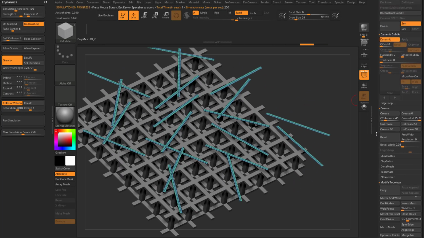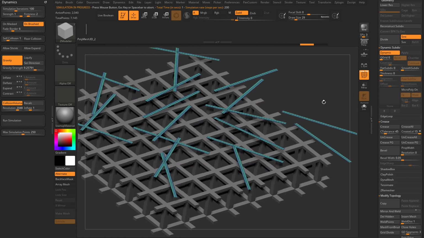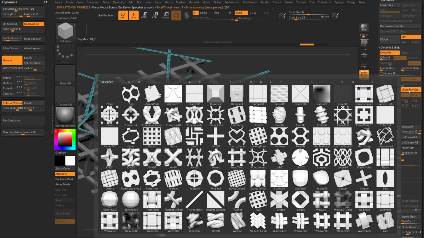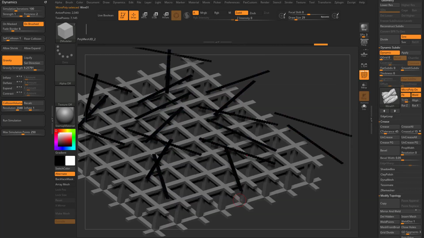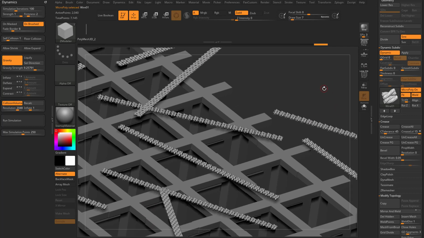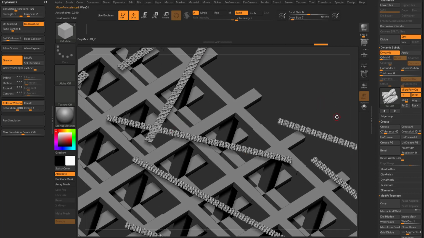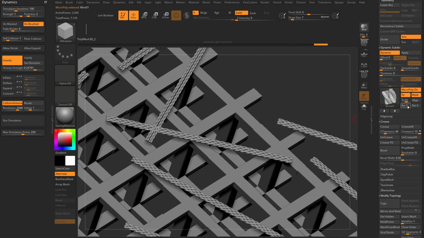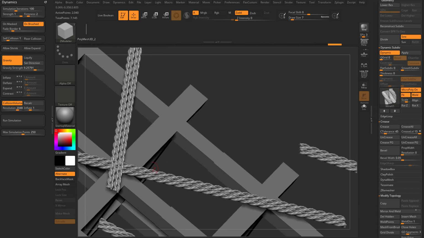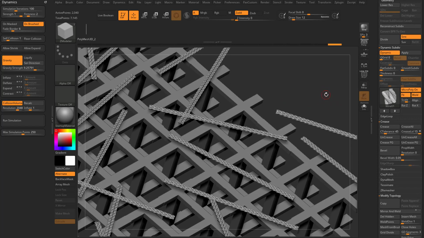However, instead of using IMM to go through after the fact and replace these, we can do that on the fly with MicroPoly. So this time, let's go into MicroPoly, and let's choose wire 01. Let's turn off polyframe so we can see what's happening. And right now, they're all pointing kind of across the mesh. That's not exactly what we want. So we can go in here to rotate Z, and that'll rotate them down the mesh. And now what we're getting is like a woven rope here. And again, it's doubled up.